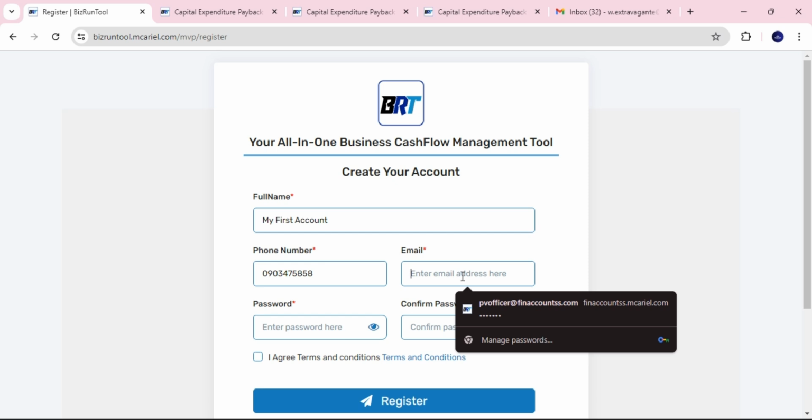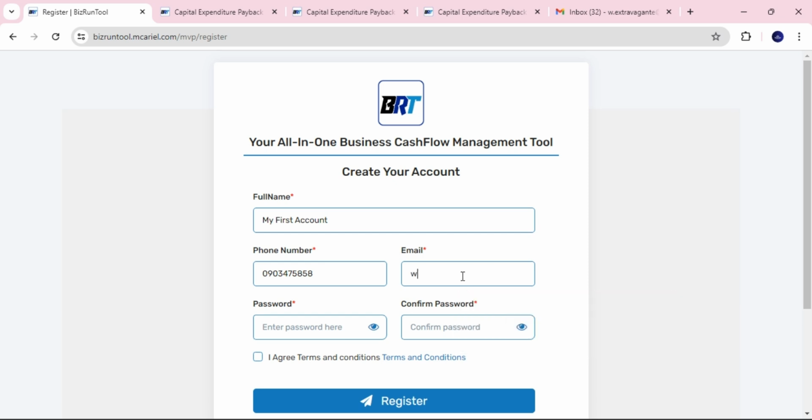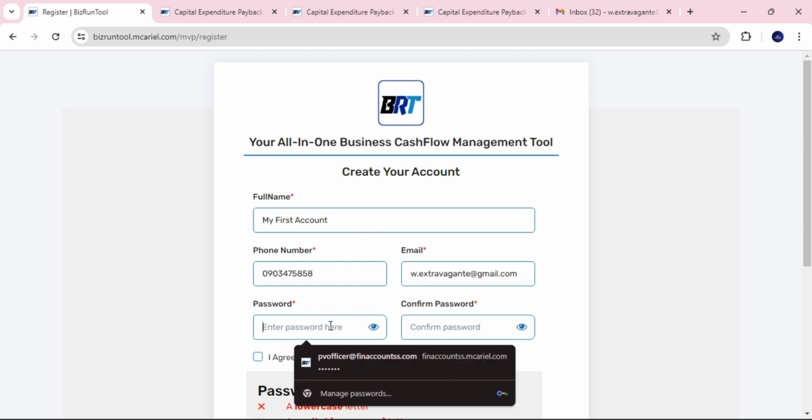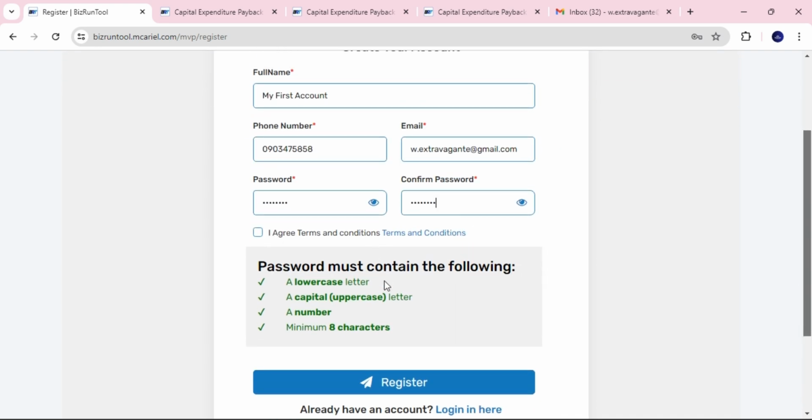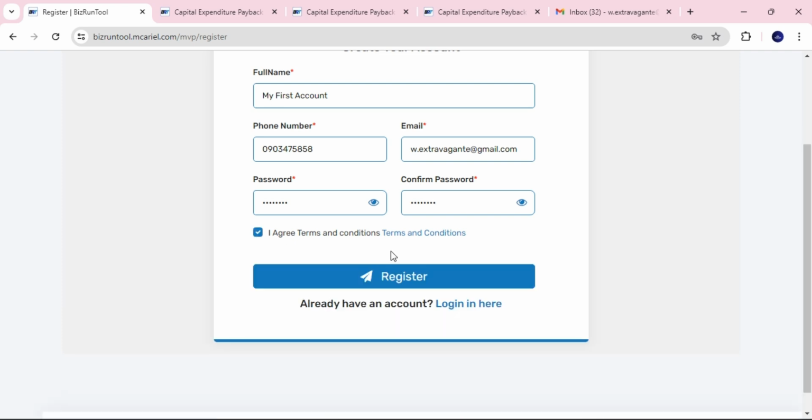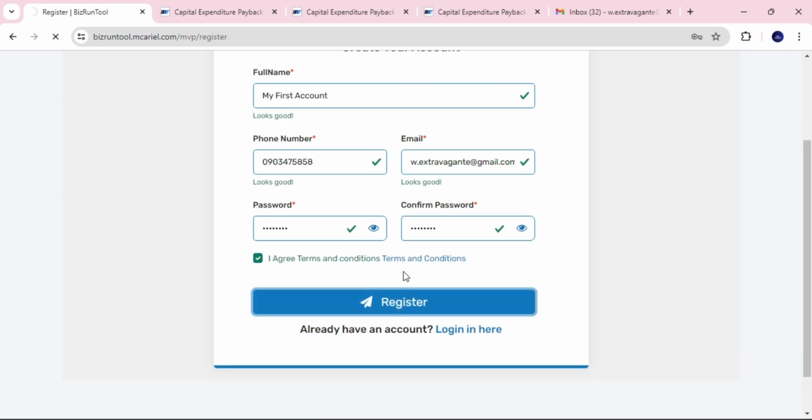Then I'm going to use my email address, here I'll put in my password, and then I affirm. Now the system checks your password to be sure it's as expected. Then I log in. Sorry, I register.